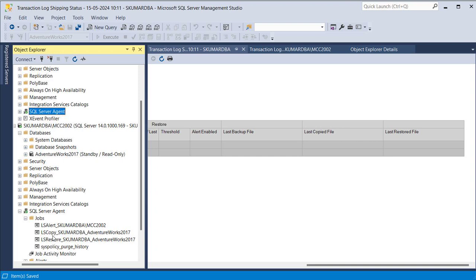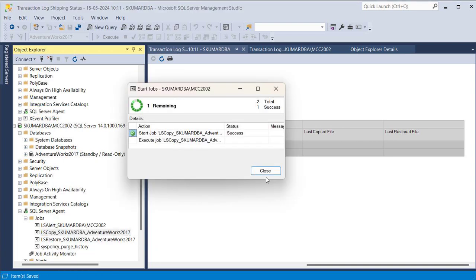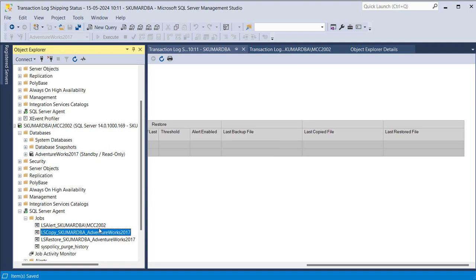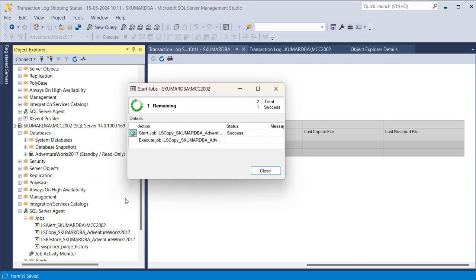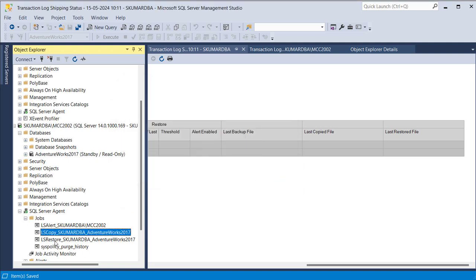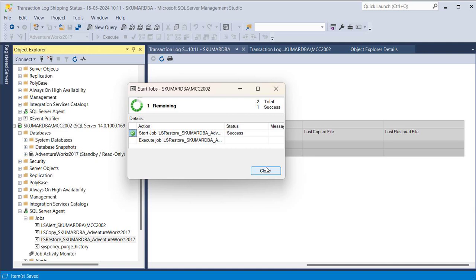So on secondary you get a copy, and then you can perform the restore. This is a manual activity, but it will be done automatically as per schedule.